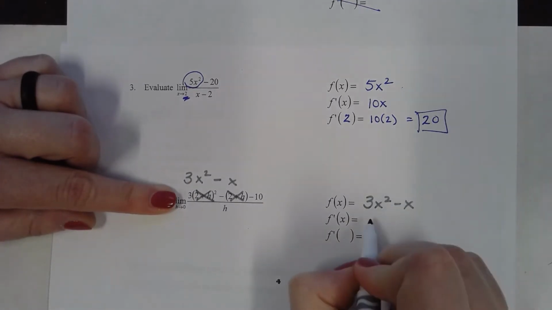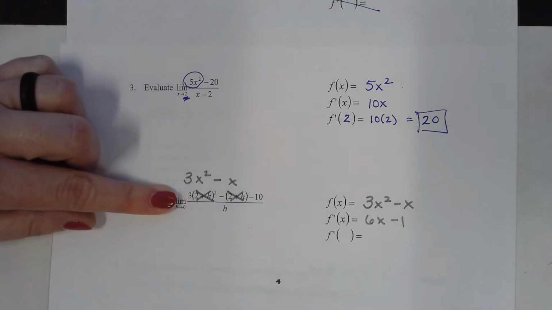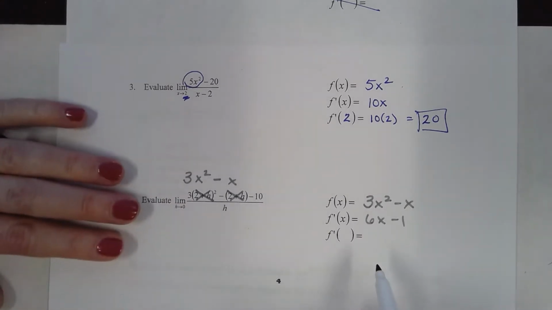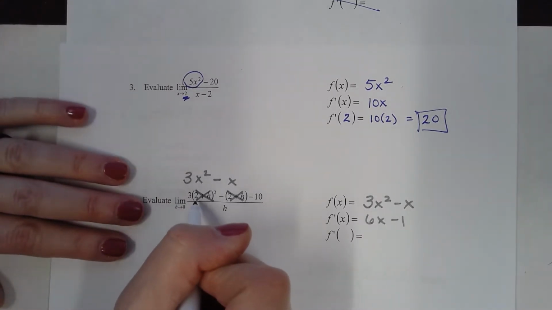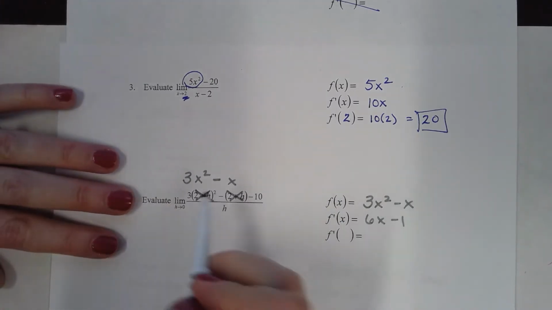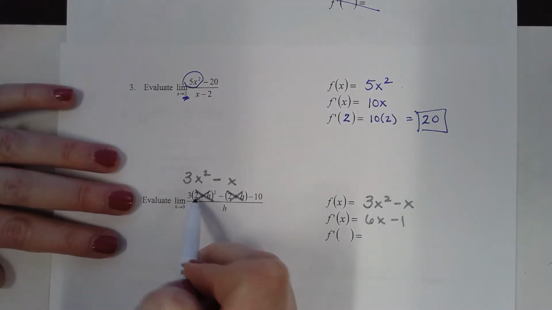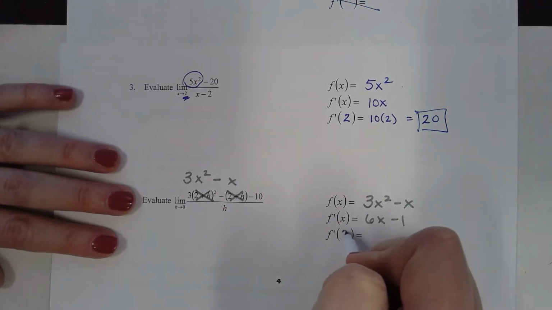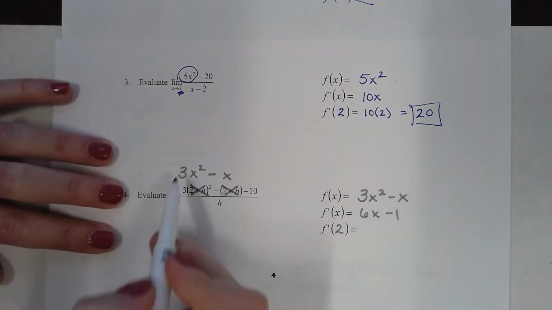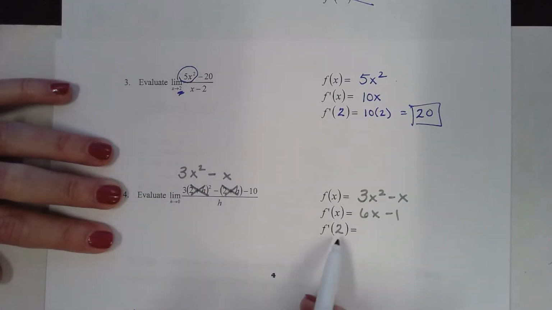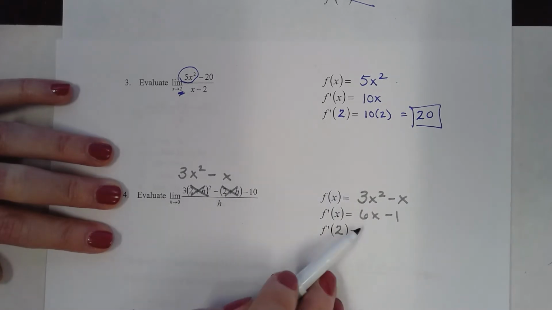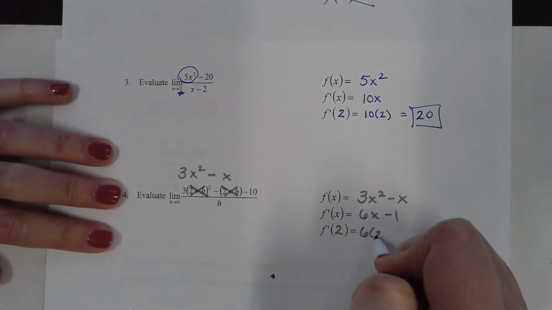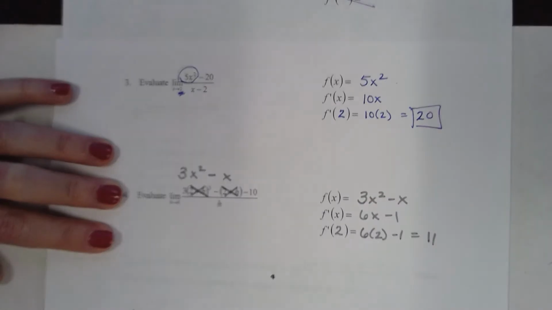So then I take the derivative. Now, this is a derivative at a specific point. So you need to think about, what is the specific point? Well, you want to look at what number was getting added to the h. So don't make your x too dark here. You want to see that number. I had a 2 plus h and a 2 plus h. That should always match. So this really wants me to sub in a 2. This big old limit is just asking me for the derivative at 2. So if you can find the function, there's your shortcut. And you're done.